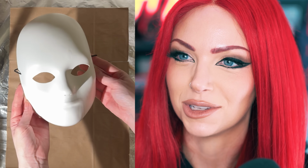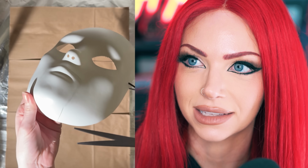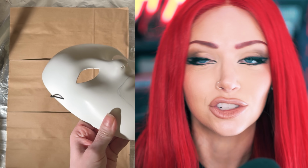Here's the thing about attempt 2. I went to a craft store. I was trying to find string that would work well for the mask, and what I ended up doing is just buying a very cheap, like $2 mask that had the proper elastic string with the little metal clasps on the end. So here's a mask that I had just for the string.